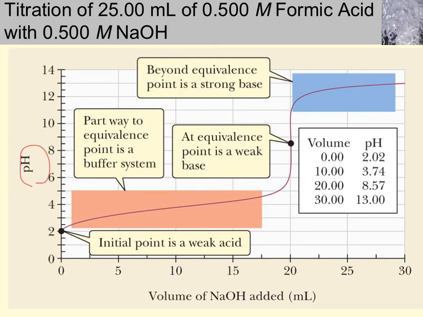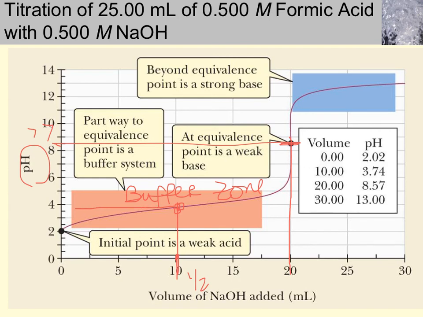So here's a typical titration curve for titrating a weak acid. A couple things key to remember. At the equivalence point, the pH is going to be greater than 7. And remember that this is considered a buffer zone in this whole region before you reach the equivalence point and at the halfway point. So let's see, the equivalence point happened at 20 mils, so the halfway point would be 10 mils. And so at this halfway point, the pH equals pKa.